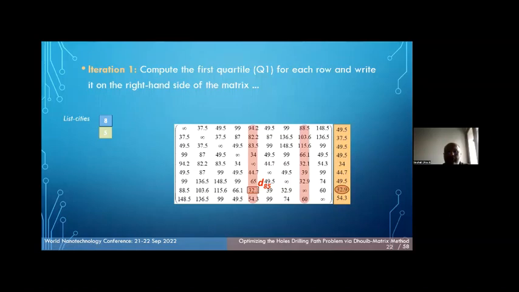To eliminate the return to these holes, we discard column number 5 and column number 8, because we are looking to generate a Hamiltonian path, which means each hole is visited only once. So here we finish the first iteration. For this problem, we have 9 holes, so we will solve it after 8 iterations.